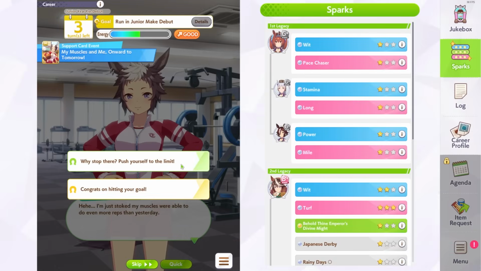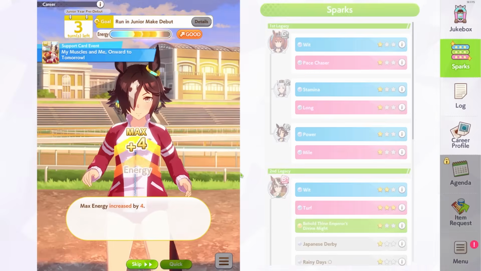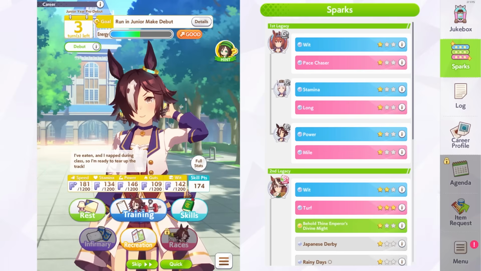Why stop there? Push yourself to the limit. Congrats on hitting your goal. This option sounds like it's going to reduce my energy in exchange for some stat. This one sounds like we're probably going to gain energy or just a stat. So I'm going to pick the bottom one. The bottom one gave me max energy, which is okay.